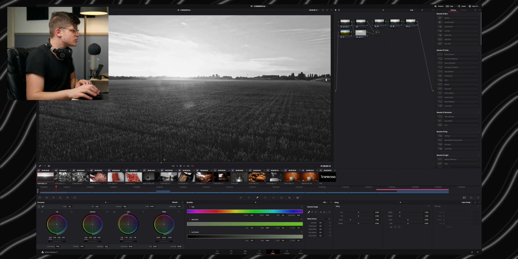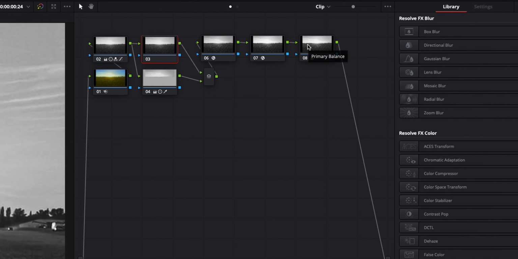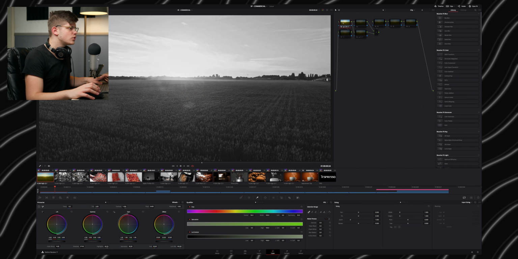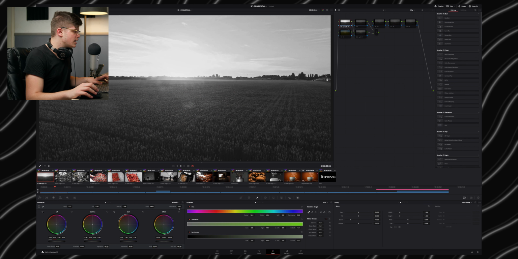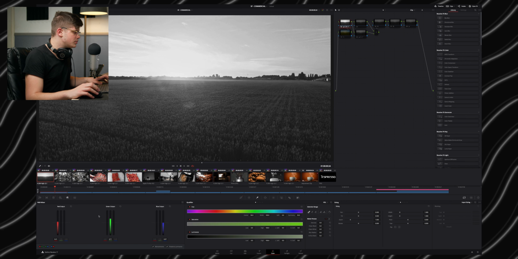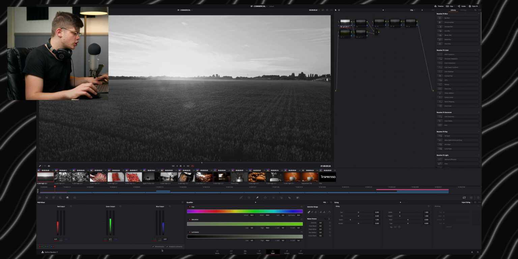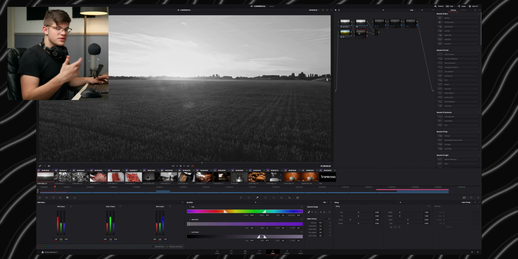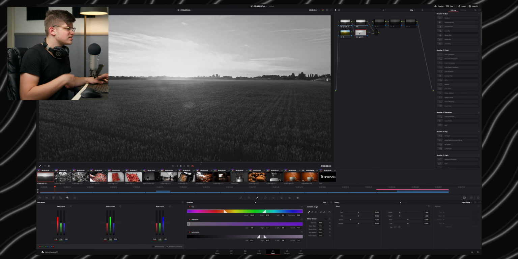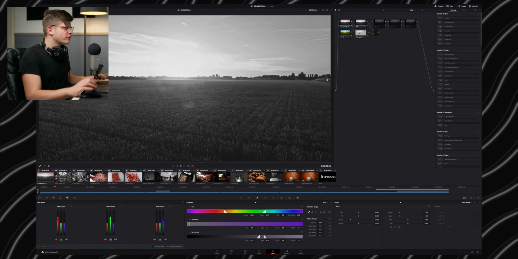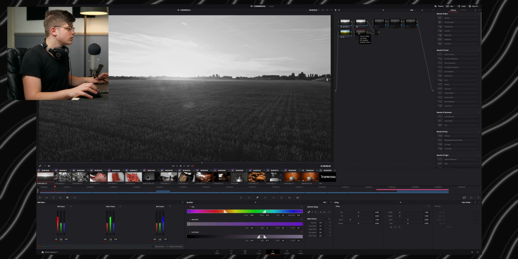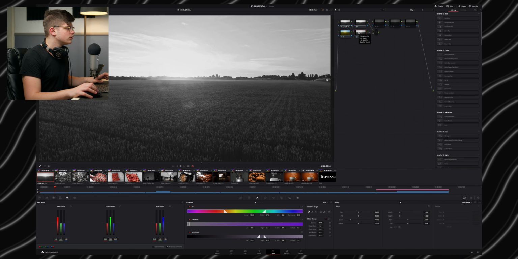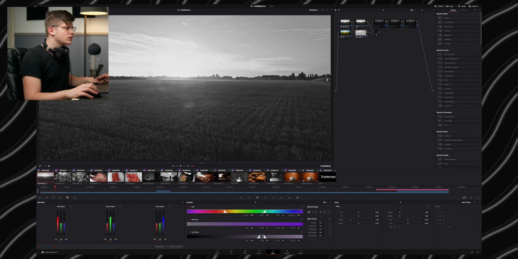The first one is just only 8 nodes. This is the original shot. So the first one is just primaries and RGB mixer, which I monochrome the shot by clicking on this. So the second node is just to separate the sky and pull a little bit from the details so we can see without and with, without and with, really simple.